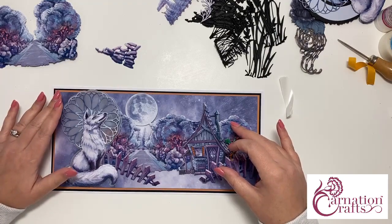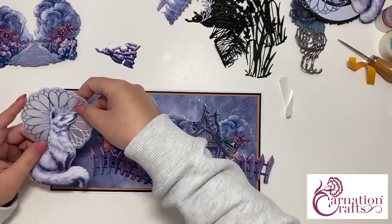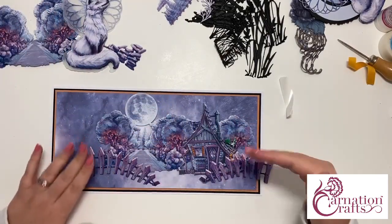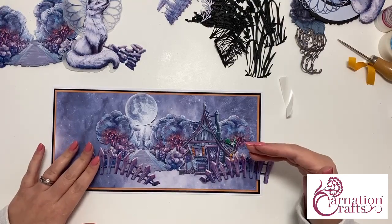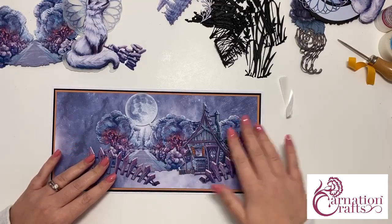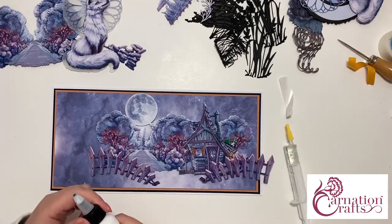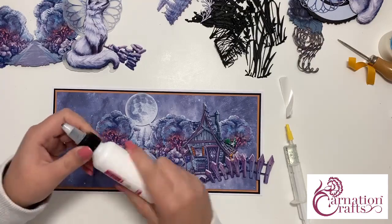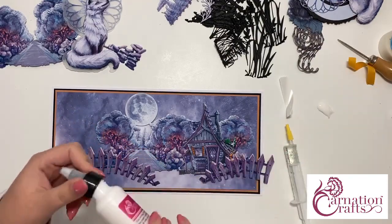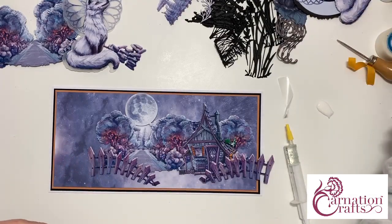Vellum is a great way of doing that as a matten layer, as I say, because the colours shine through from behind. Let me just pop those there. So once I become happy with where I'm placing everything, I'm going to start committing to sticking things down. Now, a lot of these, I'm probably going to use my Pinflair. I'm going to have some of my super clear decoupage glue out as well. I'm just going to pour a little bit out onto my table, ready to work with. And of course, my trusty glue applicator.